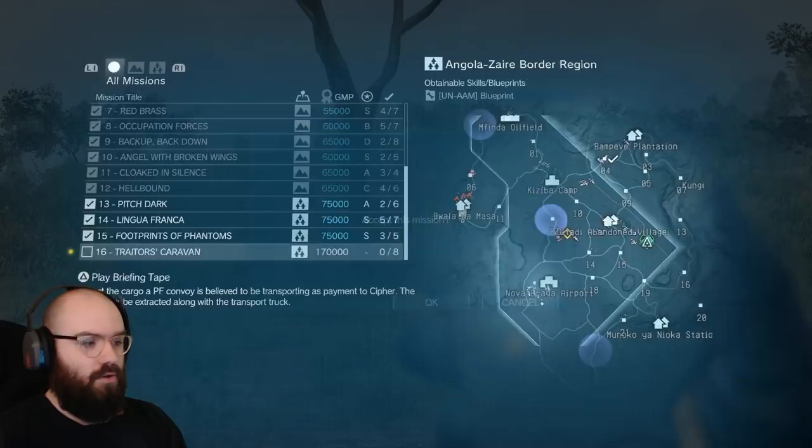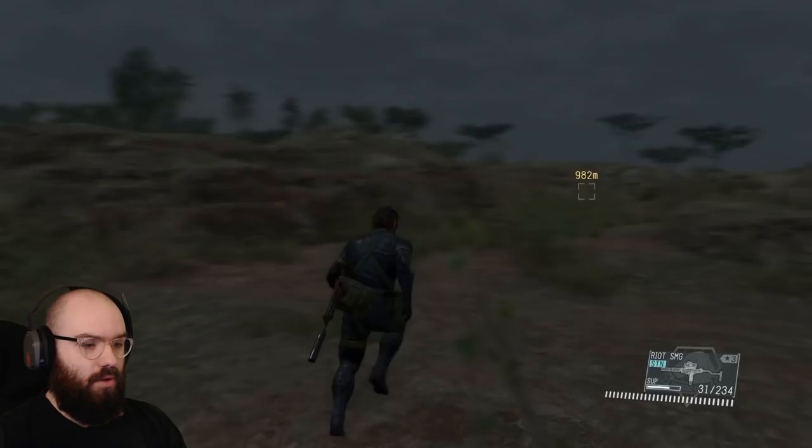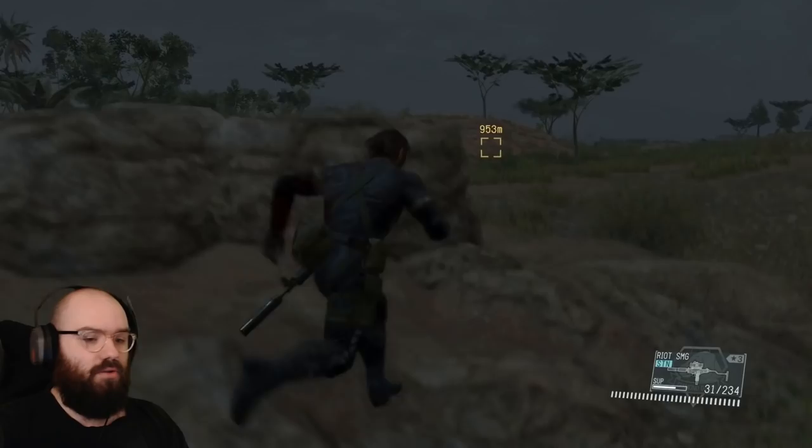Please select a mission. Let's accept Trader's Caravan, and I guess just make our way across. So we'll just sprint across the fields and jump right into the next main mission without even needing to take a break.